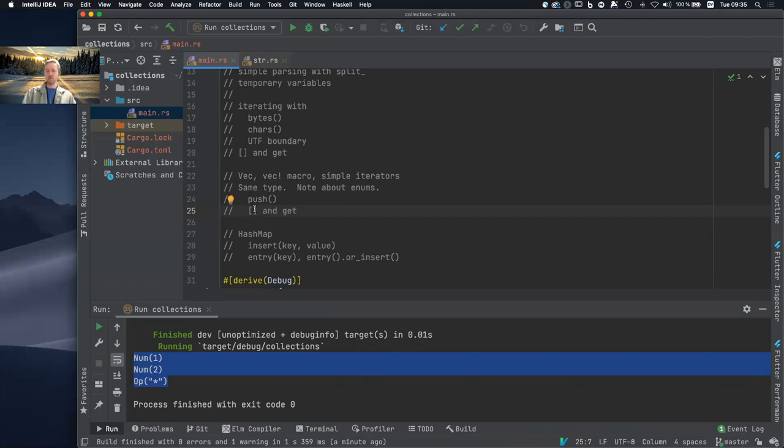But if the input depends on the user or you're reading something from a network or whatever, it's outside of your control. Then it may happen that you will be outside of the bounds, and because of that you should not use square brackets, because your program should not crash. Your program should deal with something that is outside of the programmer's control. If the error is in a programmer's hands, then it should not happen. So when you panic, of course, it's a programming error and you fix it. But if it's something kind of external, then always use get.